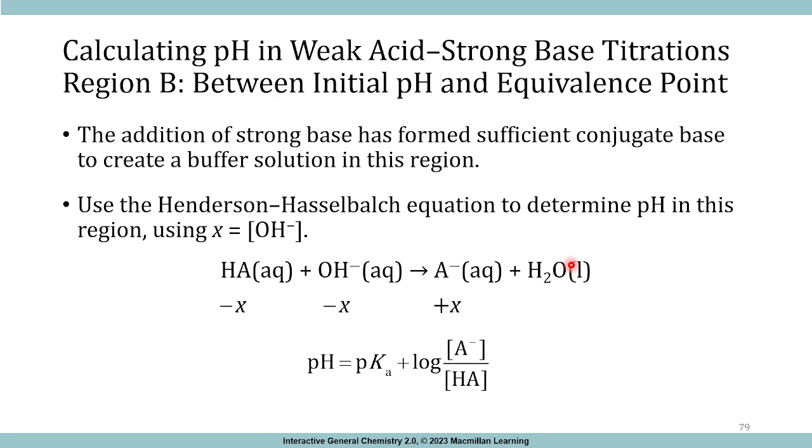Okay, so region B, this is actually between the initial pH and your equivalence point. This is where you are entering your buffer region. Okay? And so we can actually use the Henderson-Hasselbalch formula for this region instead. In this case, the pH would equal the pKa plus the log of the base divided by the acid. Remember, those are the initial concentrations. Now, do keep in mind that in all these cases with these formulas, we are making the 5% assumption, right? That our H plus, our X numbers, would be less than 5% of our initial concentrations. Okay.